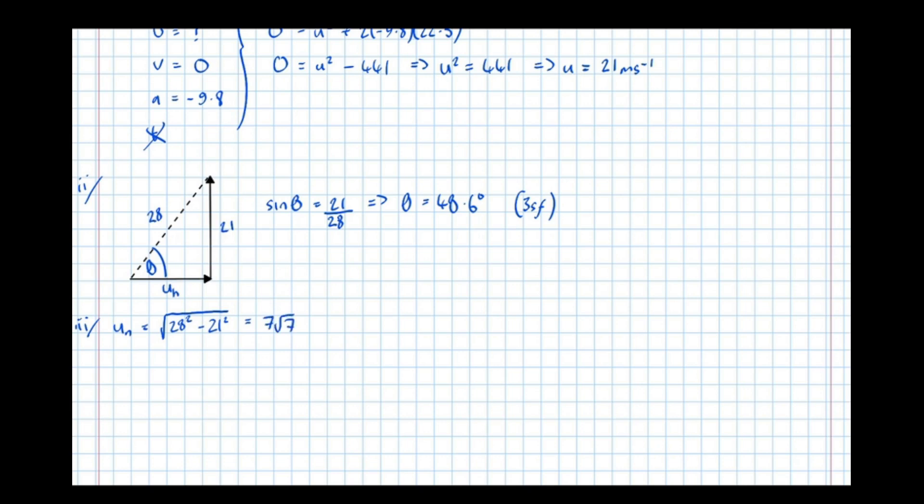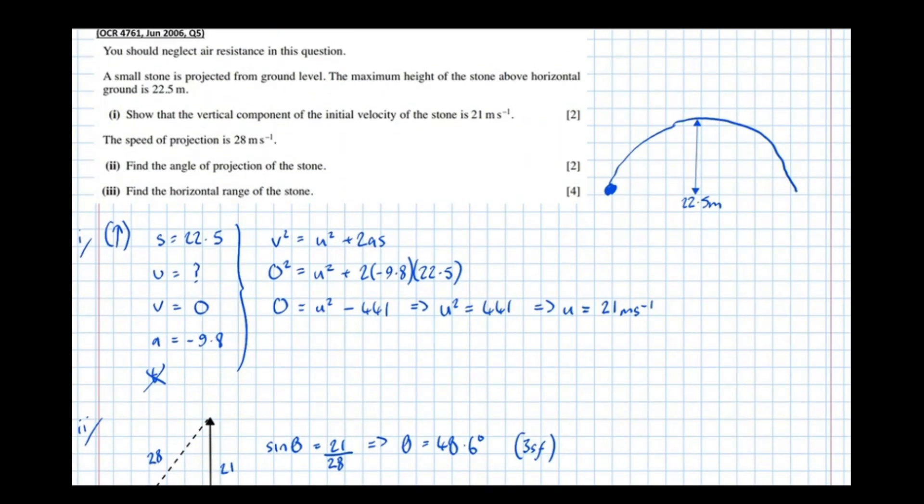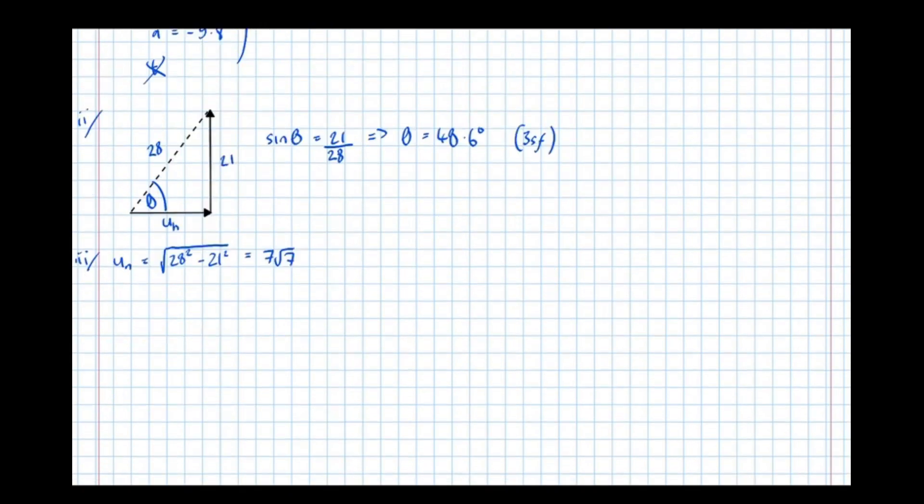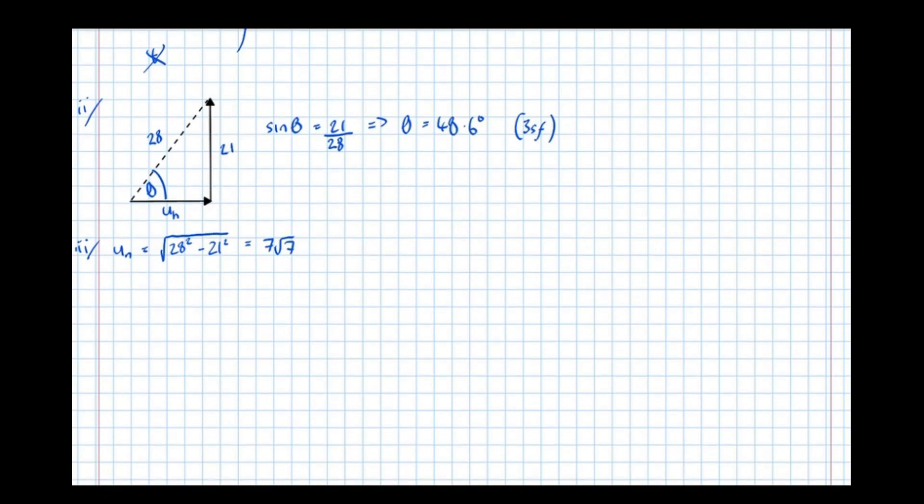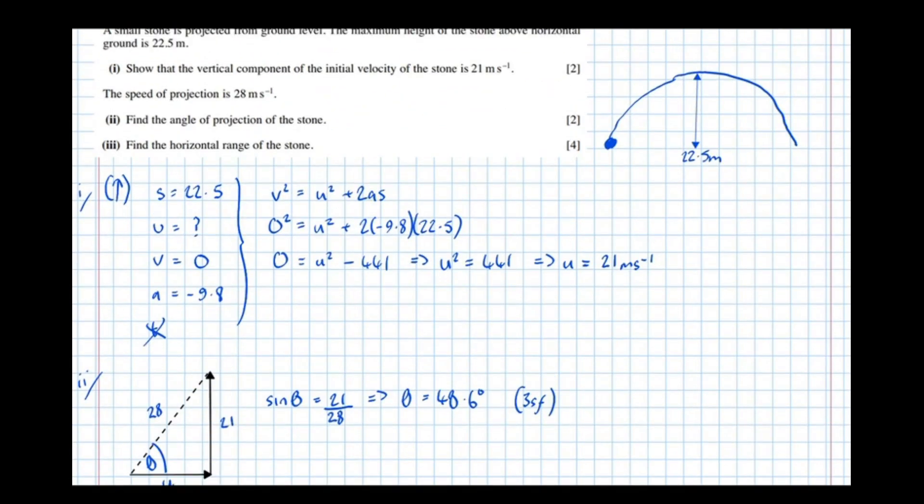Right, so now we need to work out how long the projectile was in the air. So looking at this here, it will work out how long it was up in the air for and back down. We can then work out how far it travelled. So again, considering up to be positive, this time I want the time when the displacement is zero. I want it back on the ground again. So I want to find when the displacement is zero, so it's zero here, all the way up, down again, and it's zero again here.